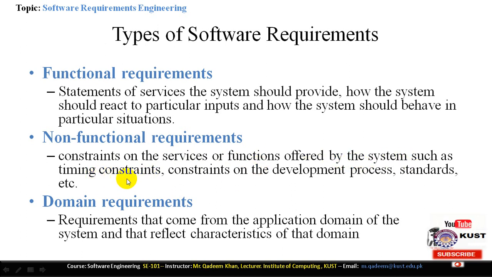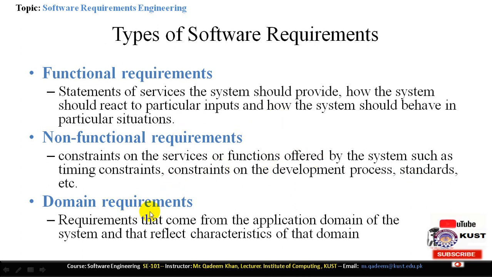Timing constraints here means schedule constraints, and may also mean performance constraints, and constraints on the development process. That is the development process constraint. For example, it must be developed under the XP model or the spiral model. And standards constraints mean ISO, IEEE or CMMI standards. These are called the non-functional requirements.